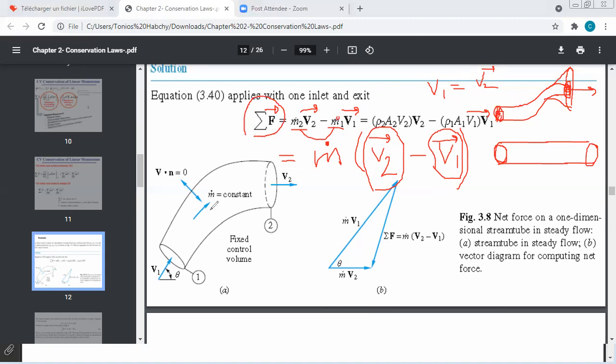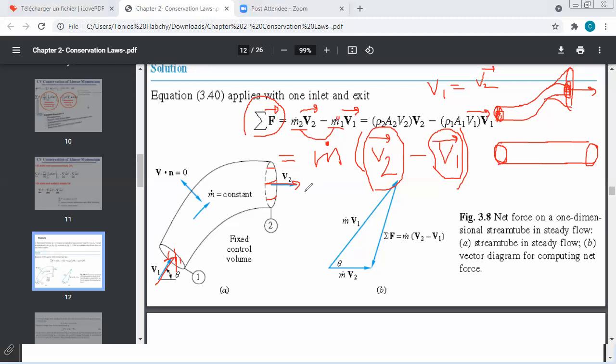So here, for example, of course, it's not possible to have the sum of forces equal 0, because even if A1 equals A2, which will lead to the magnitude of V1 equal to the magnitude of V2, the direction is not the same. As you can see here, the V1 direction is different than the V2 direction. So here I can be sure that the sum of forces will not be 0. And how can I physically interpret this? Whenever you have a change in linear momentum, you need forces to do this.